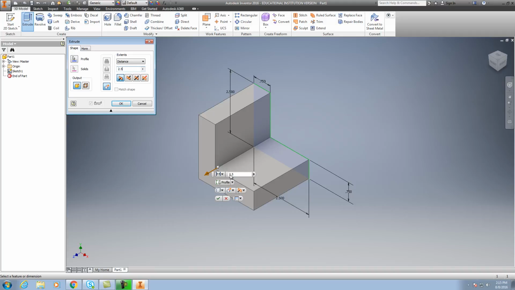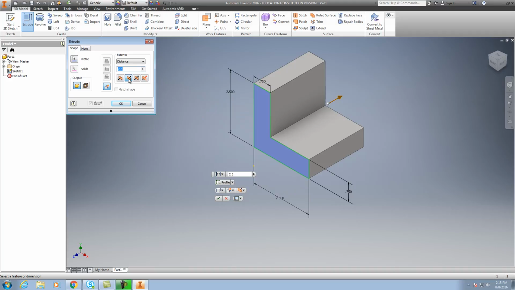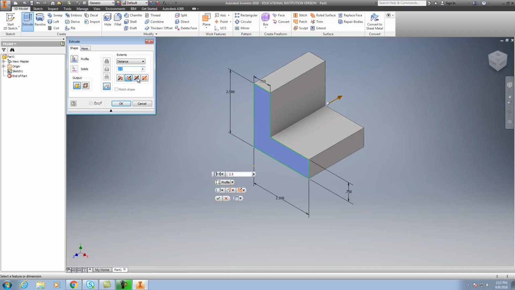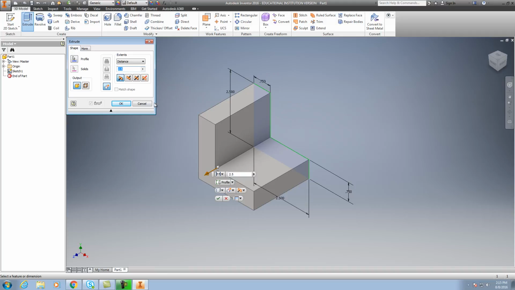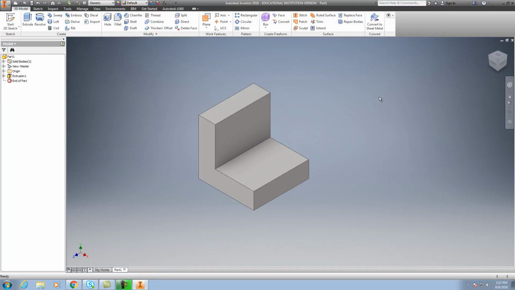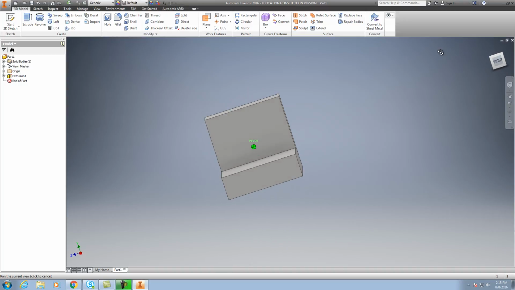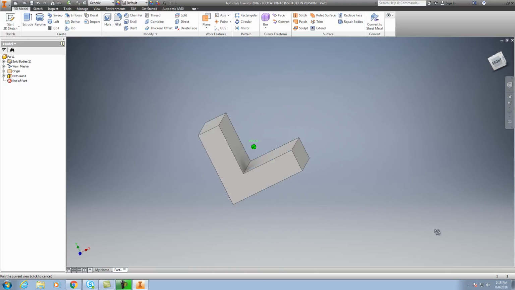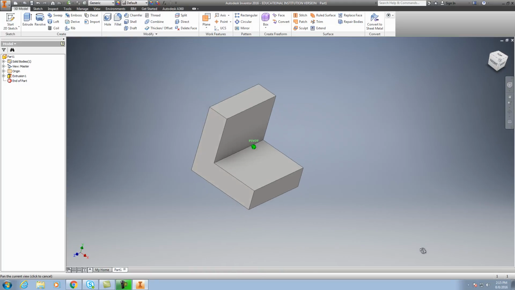Now, if you'll look at something else, you got these little tools. It's the same things in this box. You can flip the model to either side. You can do it symmetrically. It just depends on what you're working on and what you're doing. And I just hit OK. And now it is a solid. You can take now, rotate it around, and just take a look at it. That is a three-dimensional solid piece.